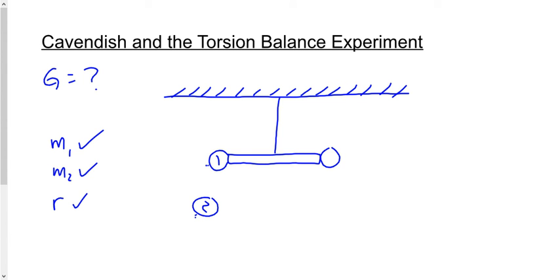I can measure the value of the force as well. Now, this is a little bit trickier. We call it the torsion balance experiment. Anybody know what torsion means, by the way? Torsion, twisting. You ever go on a swing set as a kid and start twisting the swing set around as far as you can, and then let it go so that you can start swinging around as fast as you can? Everybody's done that, right?